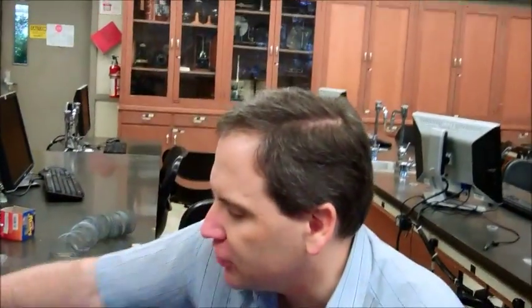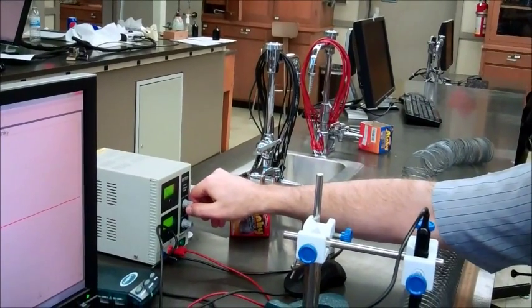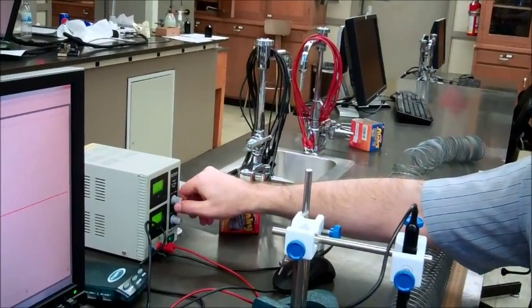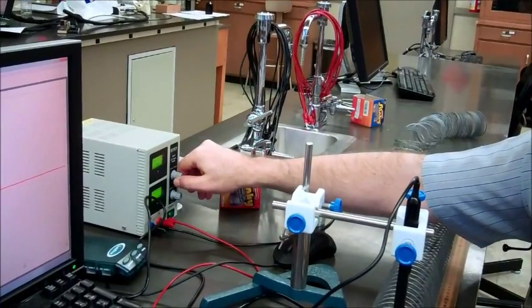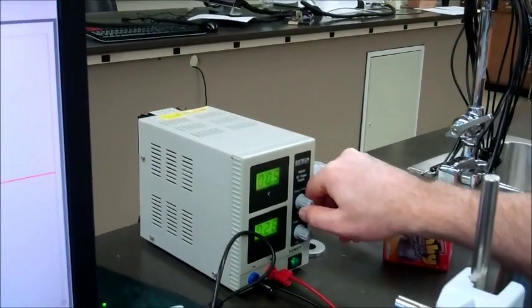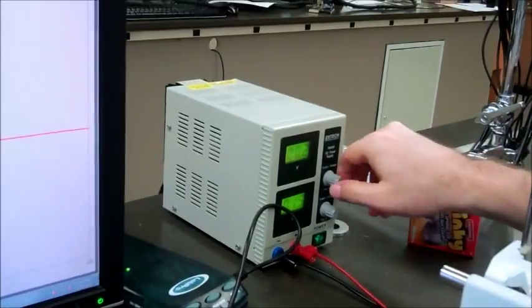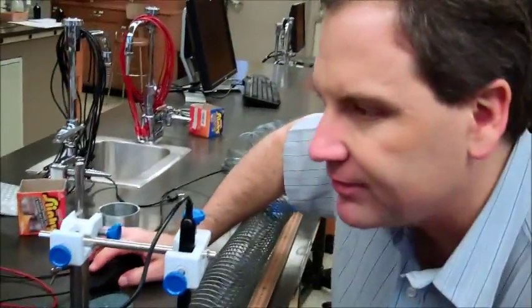Then what you do is you set it to each of the currents, and it doesn't matter exactly what current you set it to as long as you know what current you set it to. And you can read the current measurement right off of here. So right here would be, let's set it to, let's turn the voltage up, and see if I can do this. I'm trying to set it to .2. Well, .15 is good, too. So then we say .15, and we take a measurement.